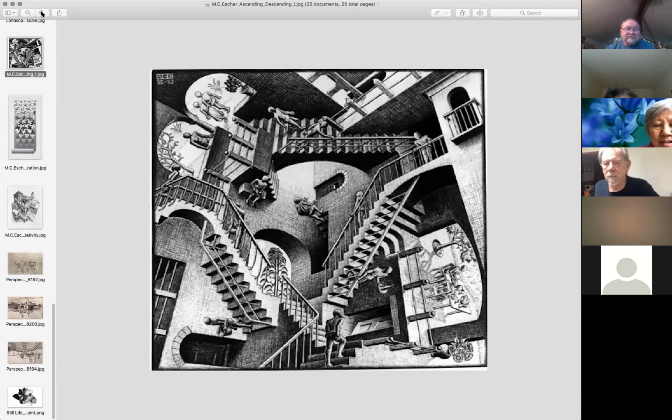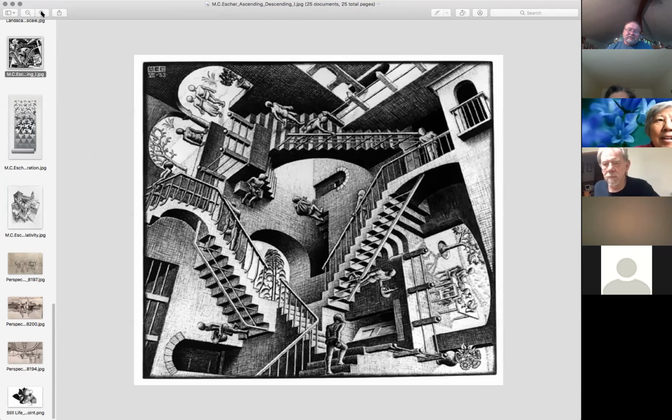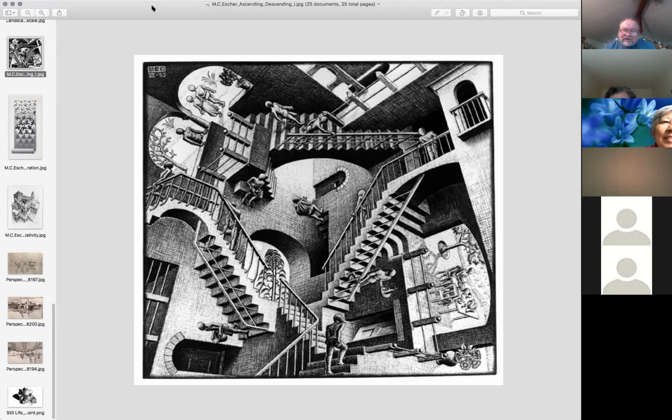Oh my gosh. All of a sudden, down below, looking up. Which way is up? Which way is down? This is a scene from Harry Potter. My eye goes straight to the bottom with the person going up the stairs. But look on the right. Where's that person? They're on the wall. So you see, he's kind of messing with your head, and you really don't know which way is up or down, do you?